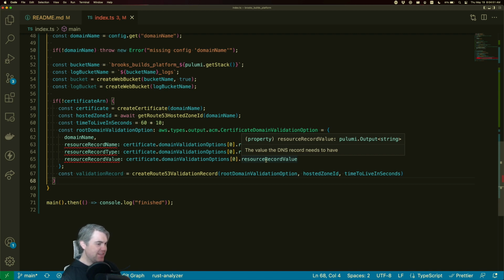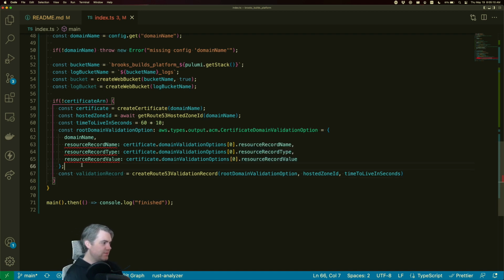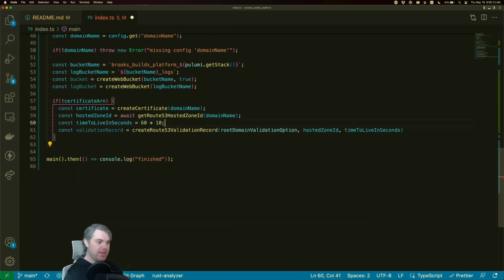I was really hoping I could just grab this out, but it looks like I'd have to do some special function to convert an output to the raw values. So it's going to be easier to pass in a certificate, and then which one as an index we're going to deal with.